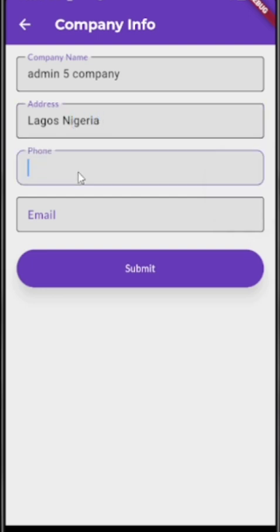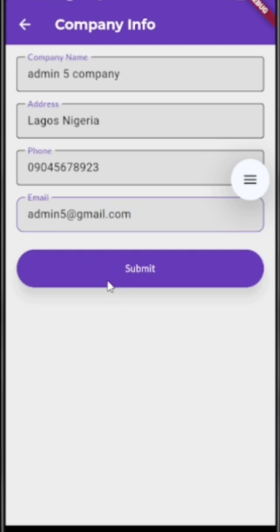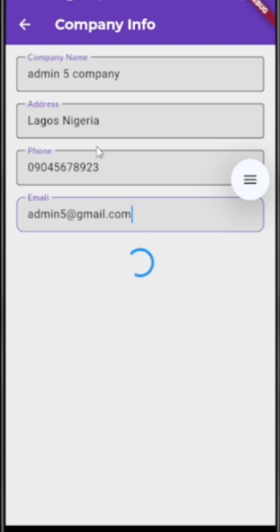Then the phone number. Let me just enter a random phone number here. Then the email, which is admin5@gmail.com. So let me submit.